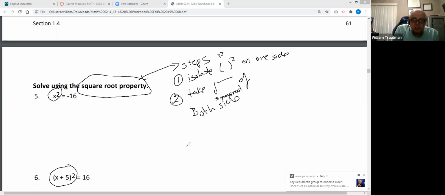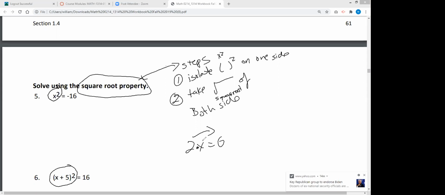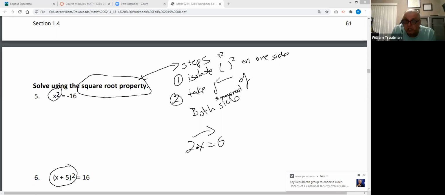By the way, I'm just going to put this down here, 2x equals 6. The 2 is multiplying times the x. How do I take the 2 over to the other side? Somebody tell me. Divide by 2? Yes, you always do the opposite. 2x is 2 times x. The opposite of multiplying is dividing. So to get something to the other side, you have to do the opposite.